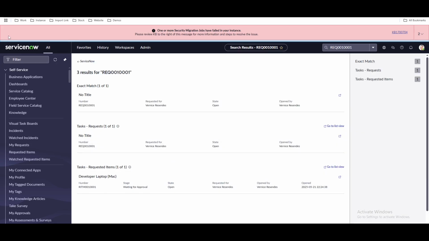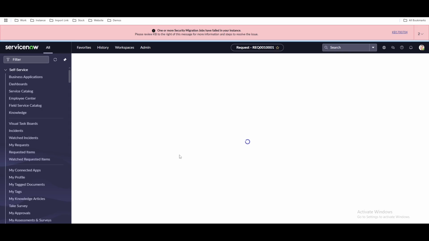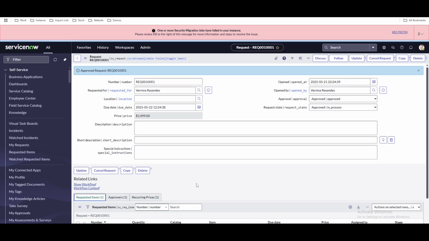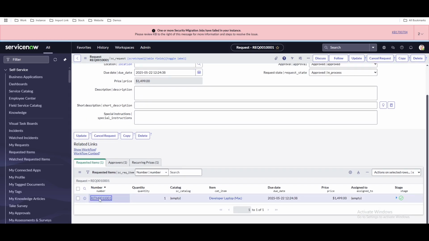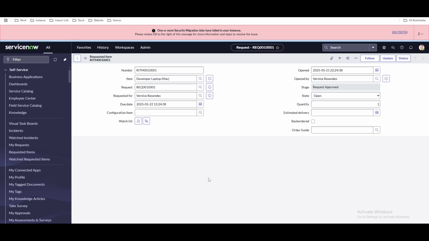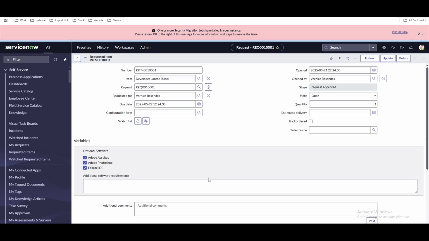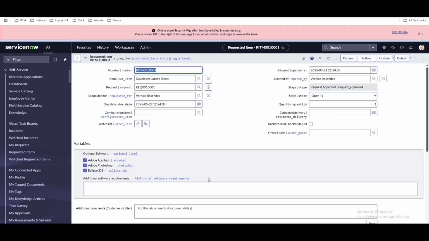Once the approval is done, the backend team will be able to work on the specific item. In that request, there will be a RITM. What is the request and what is the RITM? A request is like when you go to a shopping site like Flipkart or Amazon, add multiple items to your cart and place an order, and it generates an order number.